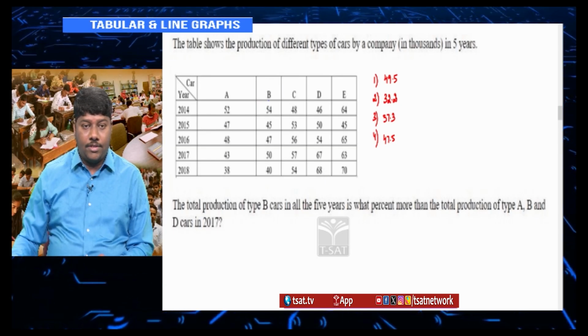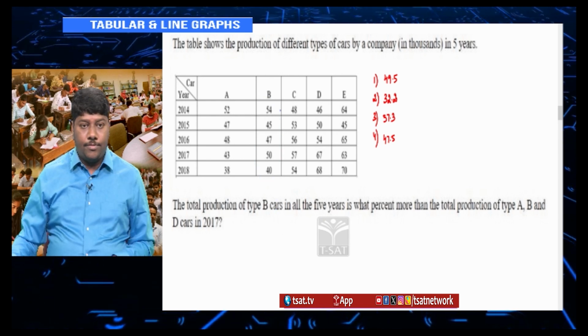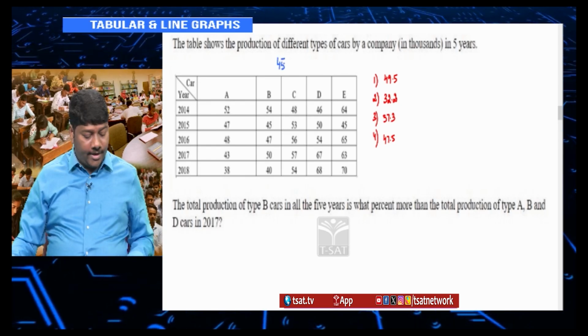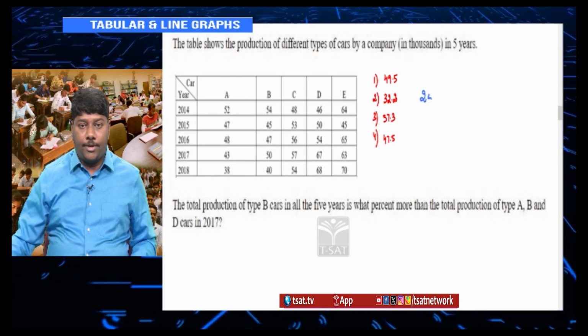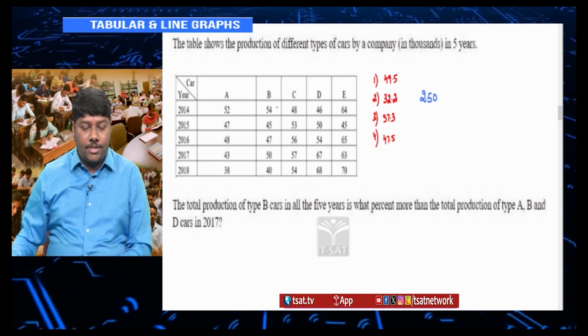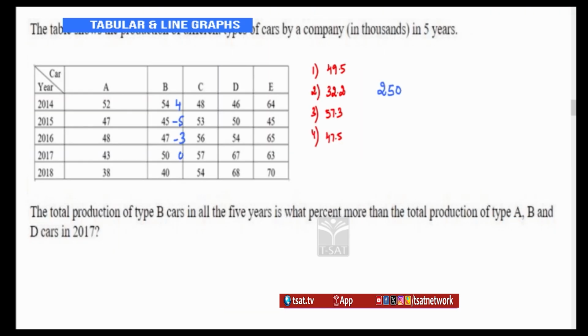Type B in all 5 years, you just need to do the sum here. Every data is very close to 45. So if I assume that it is 45, or else if you want to take a round figure, you can take 50 also. 50 means I am taking 5 50s, which is 250. Now look at the sum of deviations. I already mentioned the deviations there. Therefore, this is plus 4, minus 5, minus 3, that's 0. This one is minus 10. I would say minus 18 plus 4 is actually minus 14. Therefore, the entire data gives you 236.